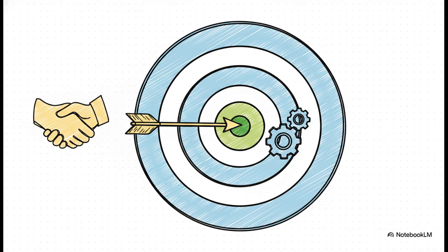The first is SLA, the Service Level Agreement. That's your external promise to your customers. For example, promising that your site will have 99.9% uptime. The second is the SLO, or Service Level Objective. That's your internal goal. And here's the key. Your internal goal always needs to be stricter than your public promise. Because if you're only aiming for the promise, you're going to miss it sooner or later.